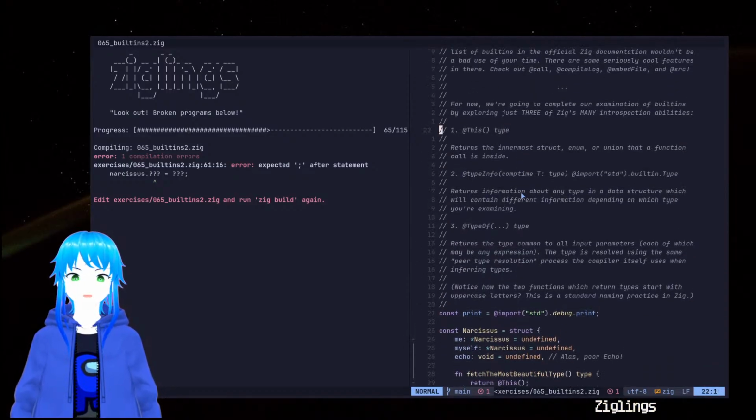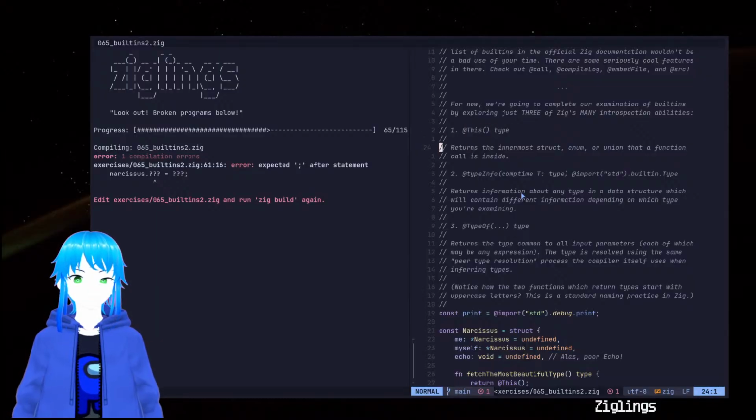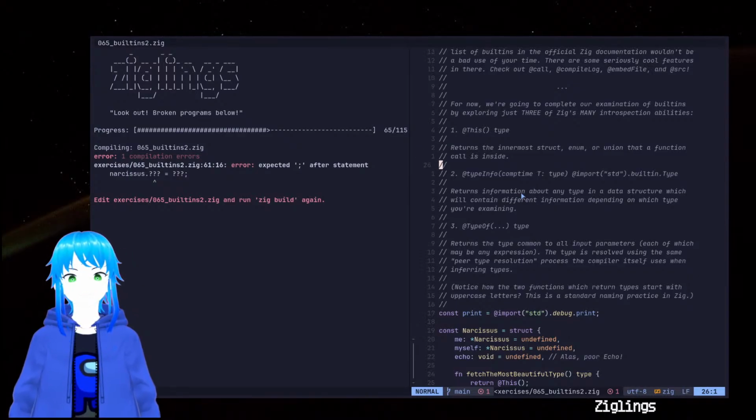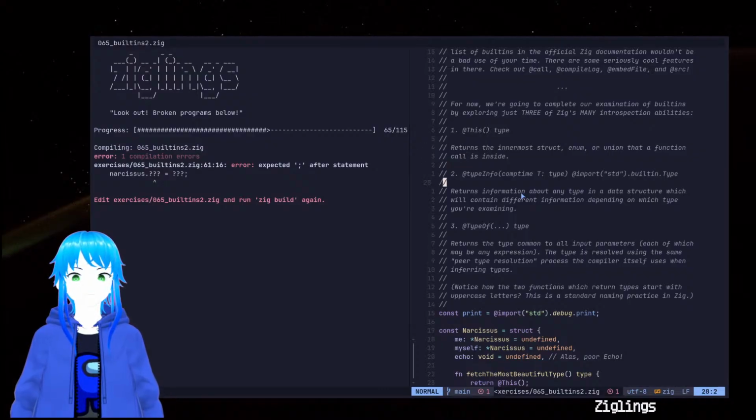Introspection. There's an innermost struct, enum, function or union that the function call is inside. Like @This would be very useful. I think this is similar to self in Rust.